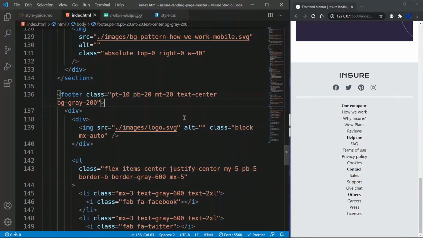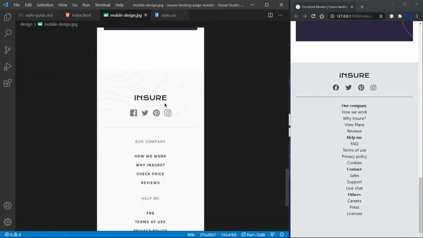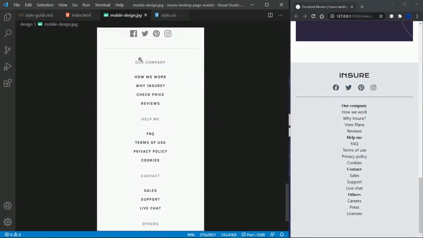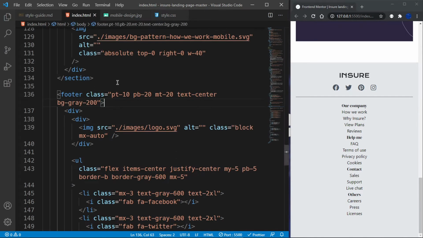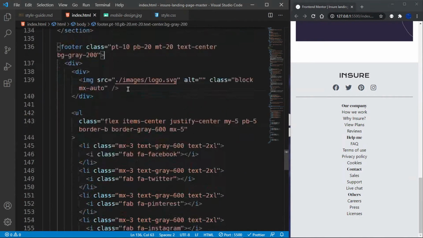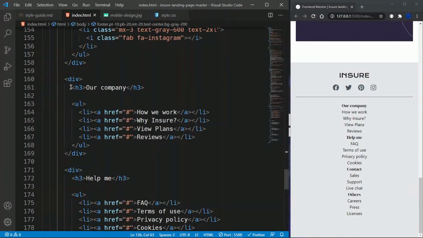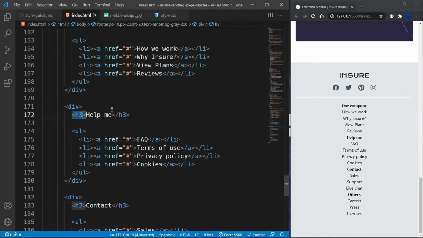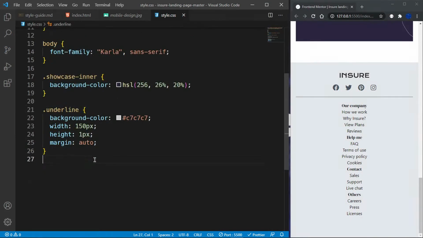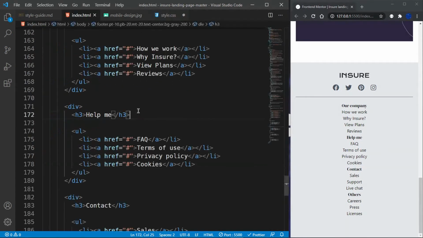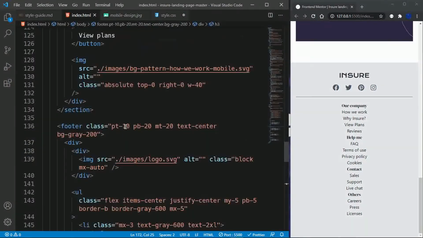Okay, so what next? We target our h3s. And you know what I'm realizing is that it might be easier to target all these h3s in my CSS instead of having to place the same classes over and over again. So what I'm going to do is just go inside my footer. Wait a minute, did I give this footer a class?